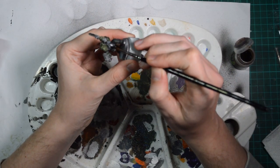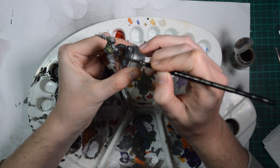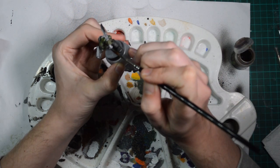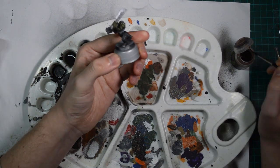Next, we'll be going back to Agrax Earthshade. This time, we'll be placing it very selectively on the armour panels around the edges, along all the leather and the cloth, and making sure it gets in all the recesses. While washing it on, make sure that you're painting towards where you want the darkest part of the shadows to be.